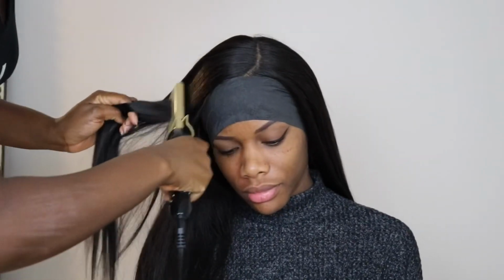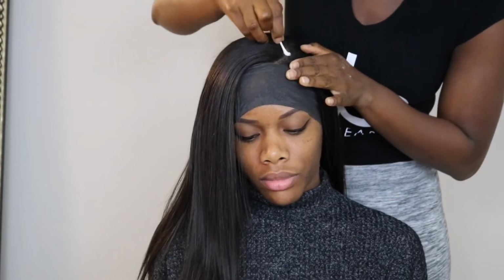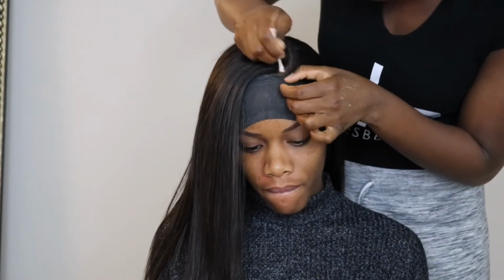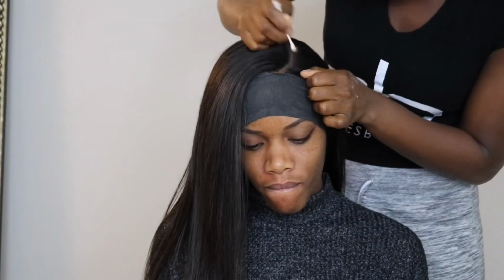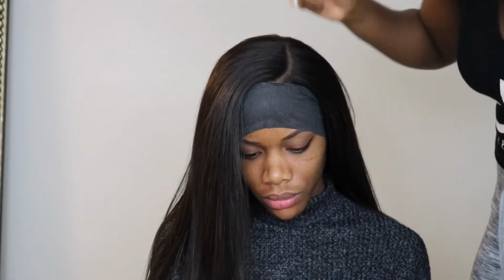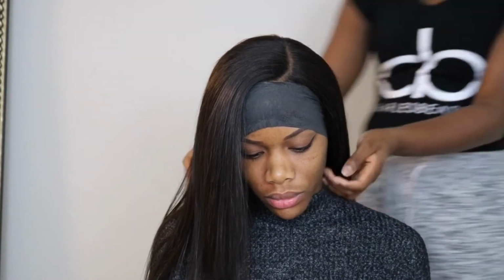Okay, so once you're done with that, I'm going to take a Q-tip and I'm going to get a little bit of my concealer and put it on the lace just so it can look a bit more realistic and also so it can match her skin color. And I feel like the Q-tip really blurs the lace. Sometimes when people put on foundation in their part, it looks a little yucky.